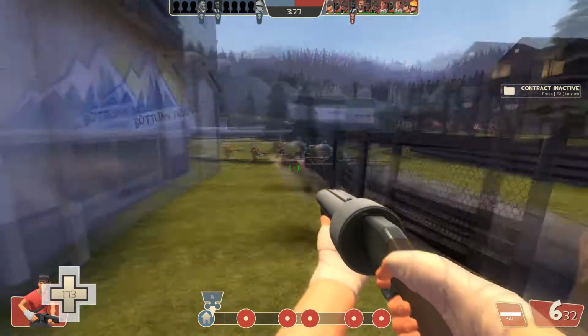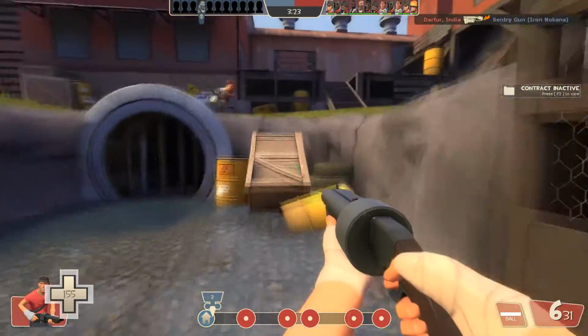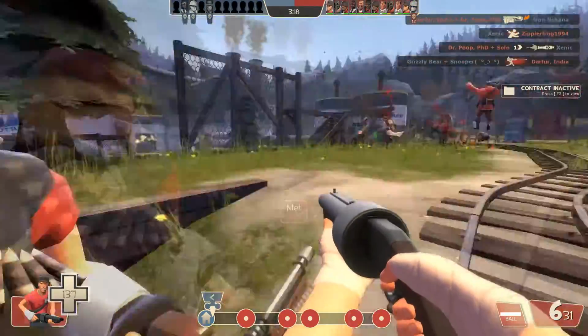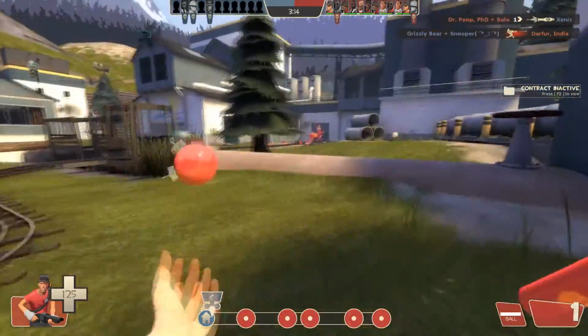The Scout is the most mobile of the 9 classes, utilizing his superior movement speed and ability to double jump. He can easily outmaneuver the other classes and deal tremendous damage with his scattergun. He also... What's that, Frank? No, I am talking about the Scout.